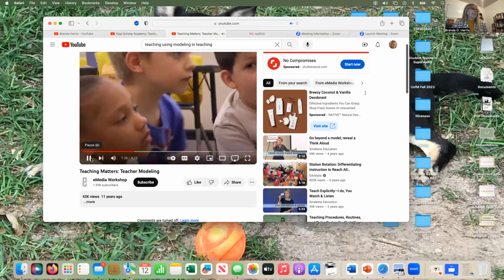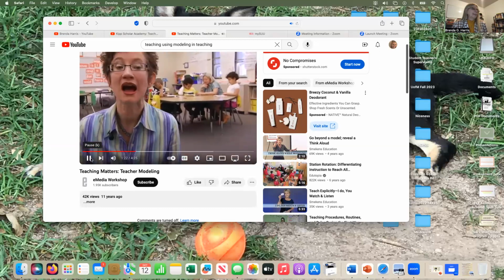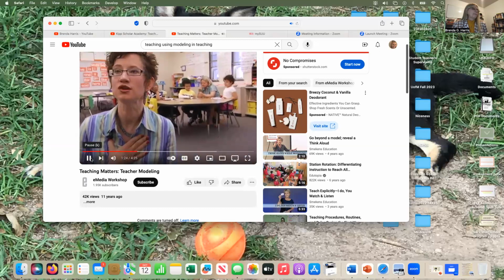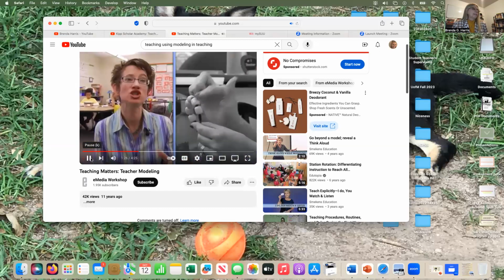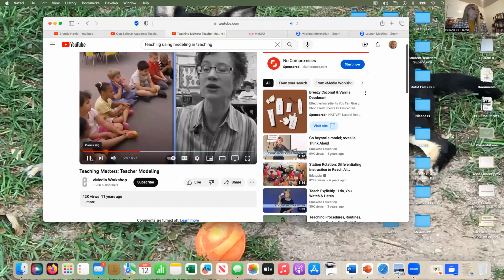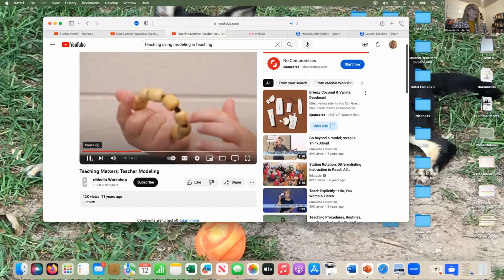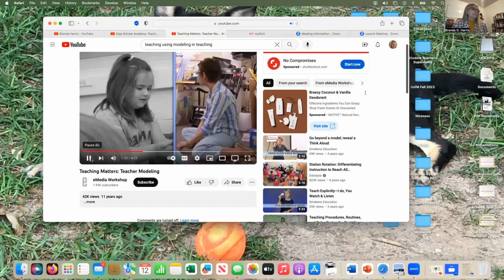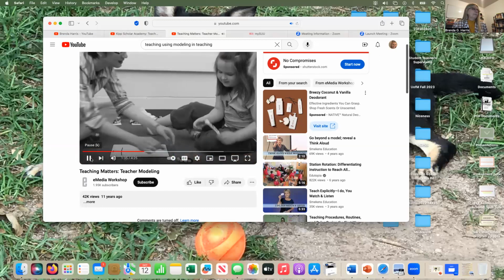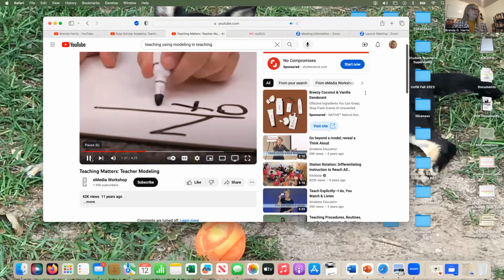Today we worked on a math lesson, and what I did was I did the activity first. I took the counting loop and I showed them what they would be doing later on their own. What I do when I'm trying to come up with all the combinations of a number is I start with 0 and that number first.